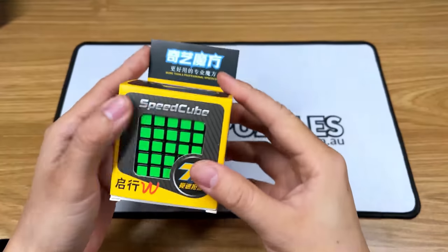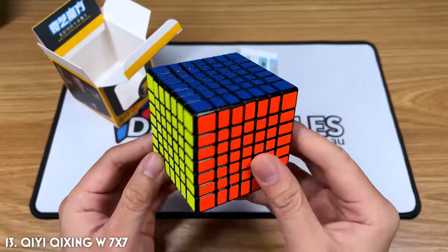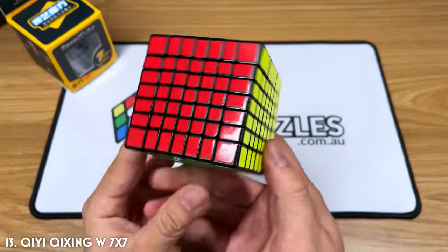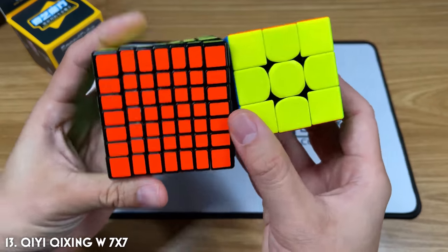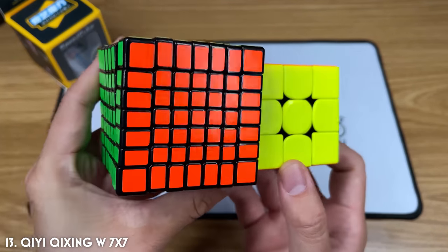Our penultimate puzzle is a 7x7 Rubik's Cube. Yeah, that's all there is to it. Next. No, I'm just kidding. The 7x7 is an impressive looking cube. If you've only ever seen a 3x3 before, this has so many more pieces, it's crazy. But appreciate the change in size. It's only a little bit bigger, even though it packs in so many more pieces.